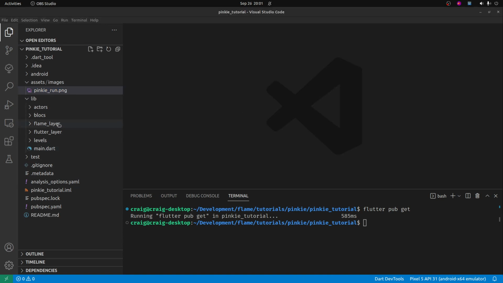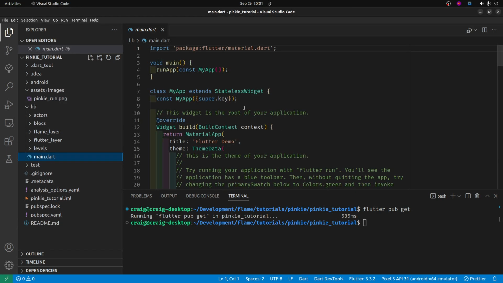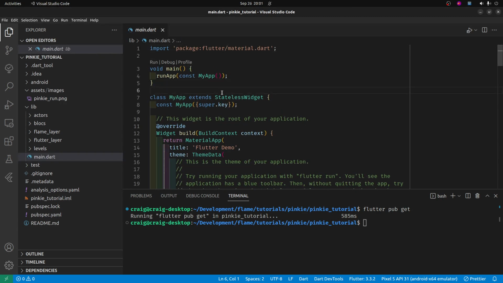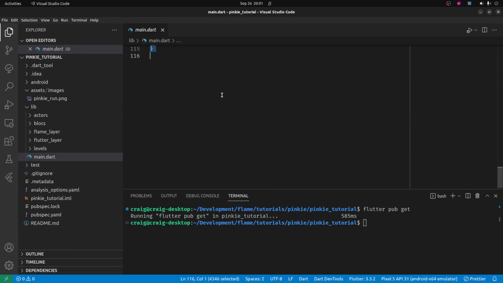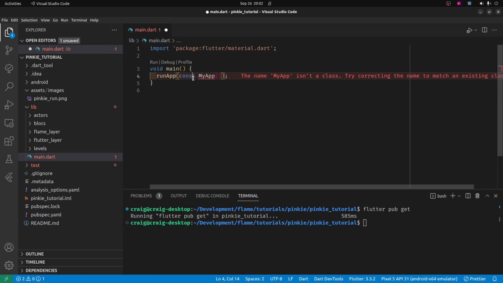Okay, let's pop open main.dart and we'll delete everything, just so that you know every line of code in here.